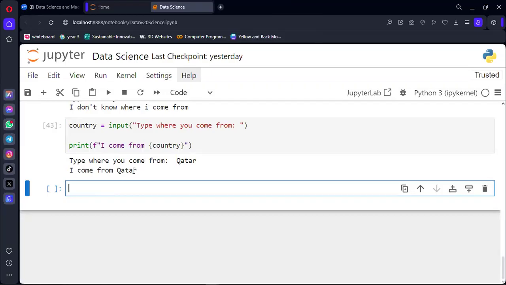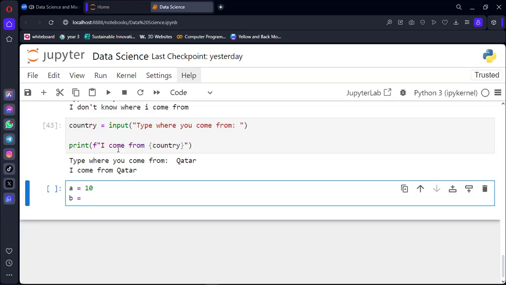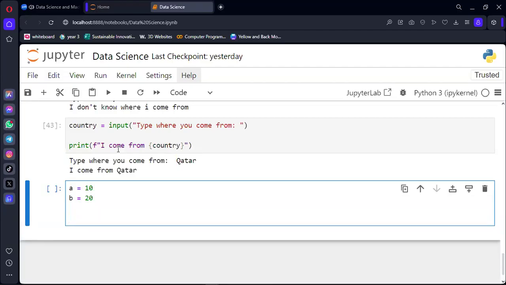Yeah, wonderful. So sometimes you might have just a simple condition that you want to check. You don't want to write all these codes. You can just write a condition in a single line. Let's say we have A, sorry, 10, and B to be 20. If you just want to execute it in the same line, you can use, for example, a print statement. Print, for example, A is greater than B.